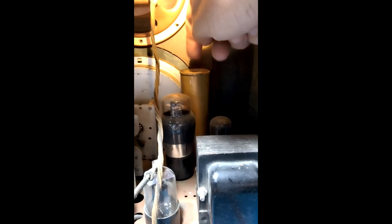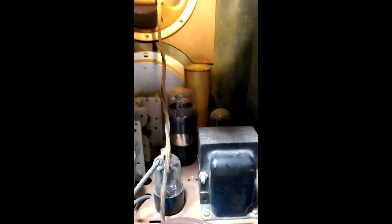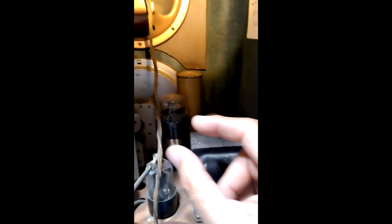The field coil is still good and doing what it's supposed to do. But this filter capacitor can is not — there are probably two or three capacitors in this can and they are long dead. So what we do is leave the can because it looks nice, cut the leads on the bottom, and put new capacitors on the bottom. They're really small now compared to back then.